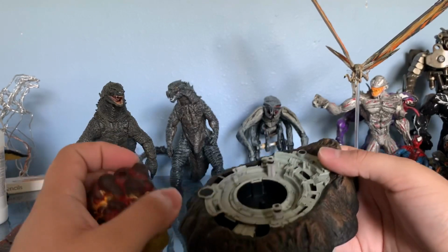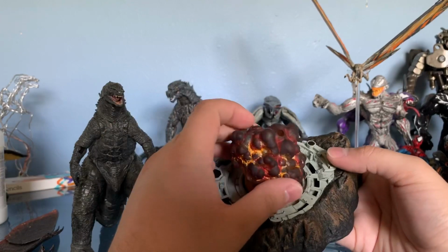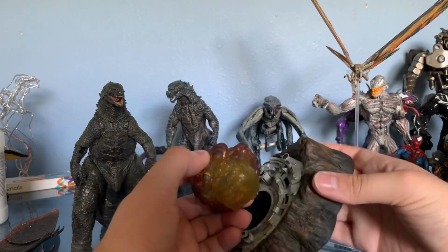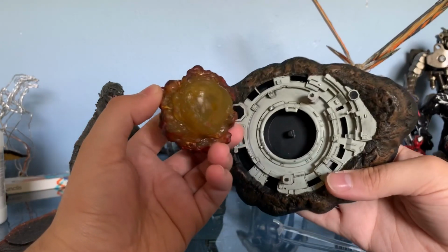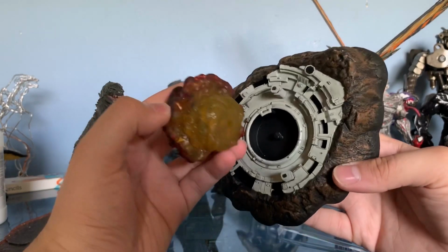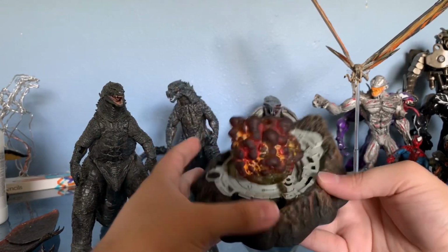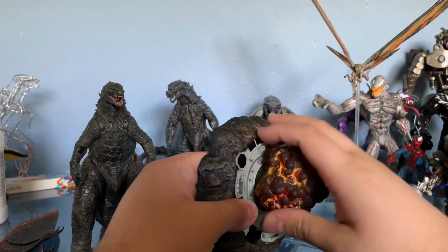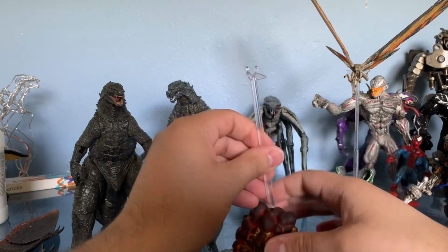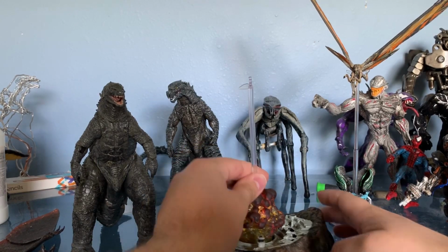I just love the attention to detail, the fact that to cover up the hole, they use an explosion, and to cover up the explosion, they use more detail. NECA did a good job putting this thing together and making it feel real. You got to give NECA props for that at the very least. You just put it together. You got to match the pin up. I don't know if I've quite done it, but hopefully I did. And then you just put the rod in, and I believe that's the direction he's supposed to point it. Either way, but yeah.